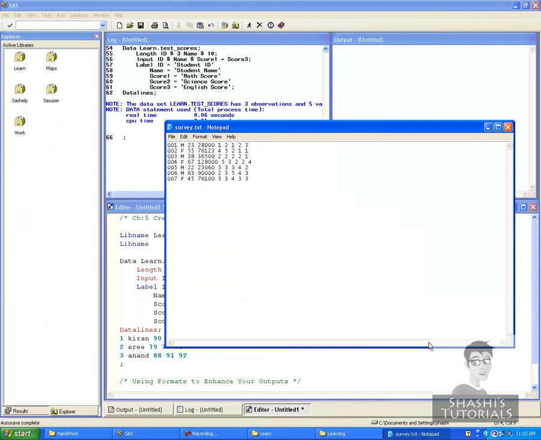Here I have designed a SAS dataset named survey. I'll show you how format is used with this. The dataset has the ID, gender, age, salary, and a questionnaire answered on a scale of 1, 2, 3, 4 and 5.